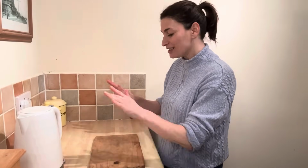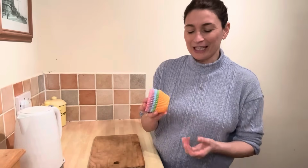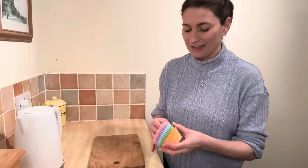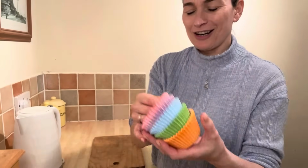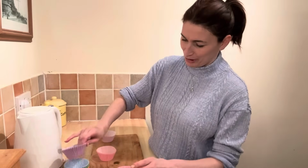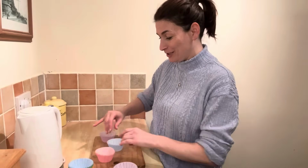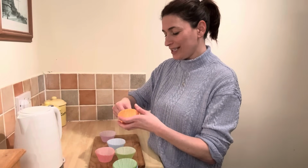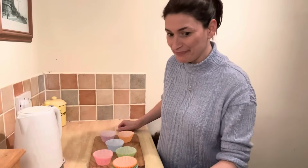Oh, brilliant. So I've got my chopping board because I haven't invested in a lot of cooking equipment. I don't really have a lot. So I'm going to use my chopping board to lay out my cupcakes. I've got these cupcake cases and I've got 5 different colours just for Easter, because it's really nice. They're so colourful. Orange, green, blue, purple and pink. I'm obsessed. I think they're amazing. So we're going to have one of each at the moment just in case I don't get past 5. I don't know if I've got enough material, but we'll see. All that matters is that we've got one each in the house. Mind you, my family probably won't want any.